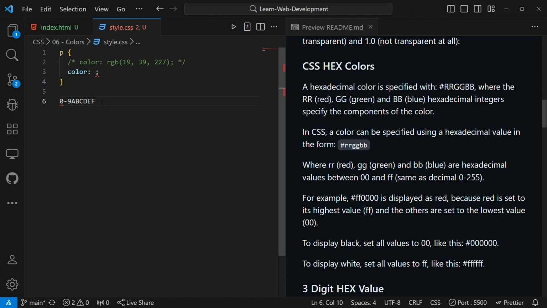So that is the hexadecimal. There are other number codes like the octal and binary, but this is the one that we'll be talking about. This one is called hexadecimal.